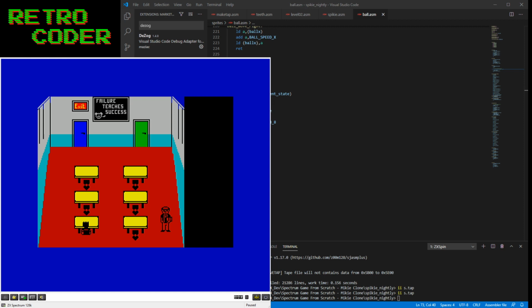I get the same thing. It is a bit better than Fuse's debugger for sure, because I can do the steps and then I can run to selected step, which is good. Can I search the memory with a key press? I can. No, I can't. I thought I could.